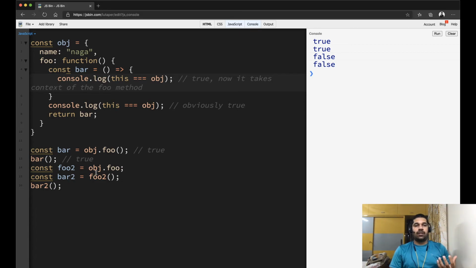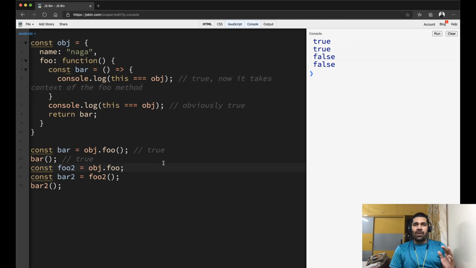And we also did something like when we exported this, we bound the bar method or function to the object again using the .bind syntax. This is the third fix. We did not discuss it at that time because we did not introduce arrow functions and how they worked. But now this is the third solution. You can use an arrow function and it will gleefully take this context of the enclosing method, which is the object. So this is also a fix for that kind of an issue.